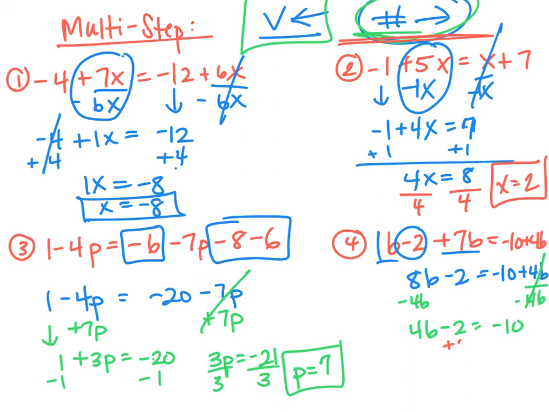So you want to do the opposite of minus 2, so you add 2 to both sides. So you got 4b equals negative 10 plus 2 is negative 8. And again, 4 is attached to b, so it's being multiplied, and you need to divide. Those cancel, and you get b equals negative 2.